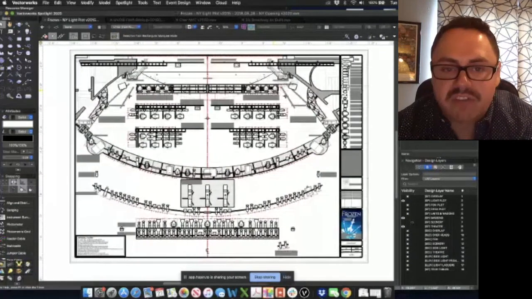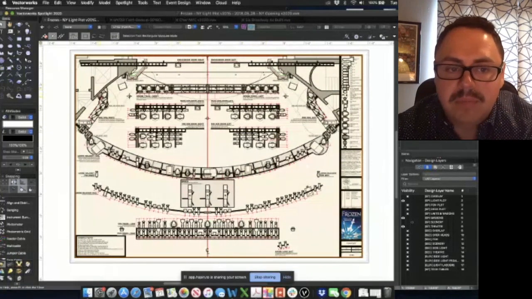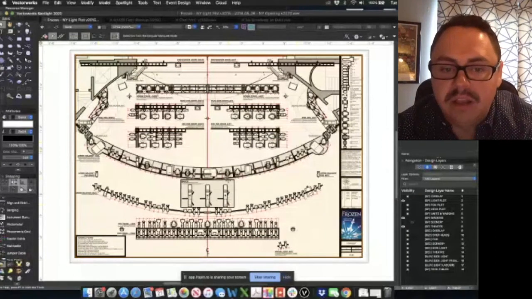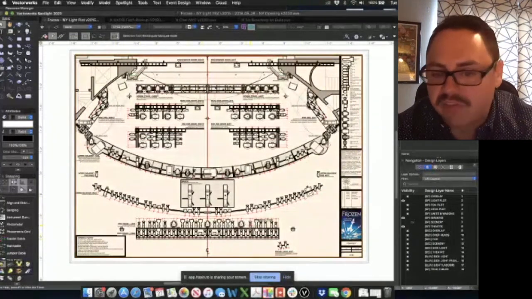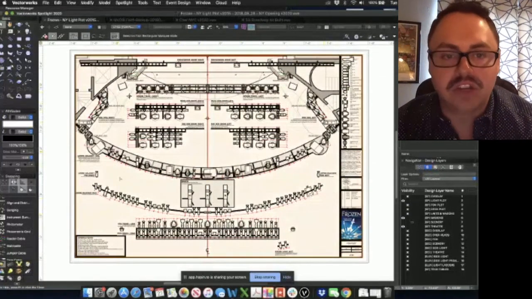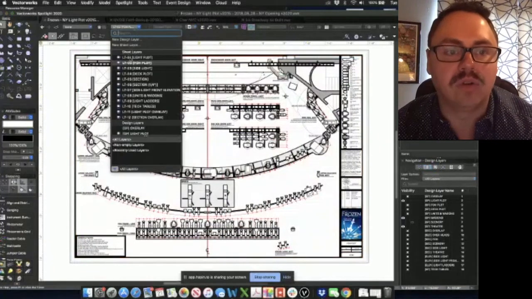Our next one is our front of house position, which shows all the box booms, the apron, the box rails, the balcony rail, the follow spots, the upper balcony, and the front of house truss. Once again, I'll go into more details about each of these, but I just want you to see what is on a page, how they look, and how they're laid out.